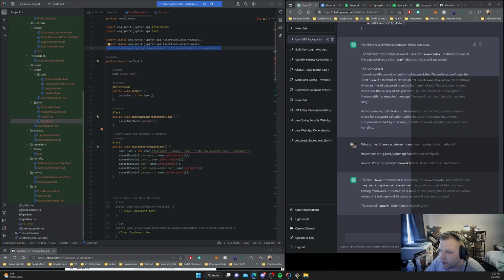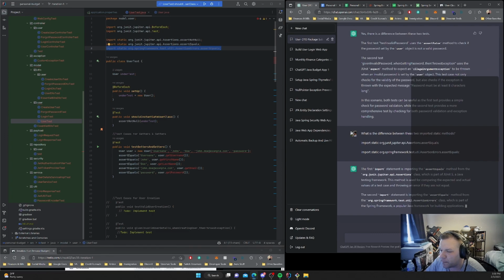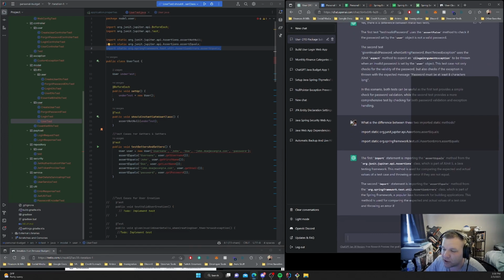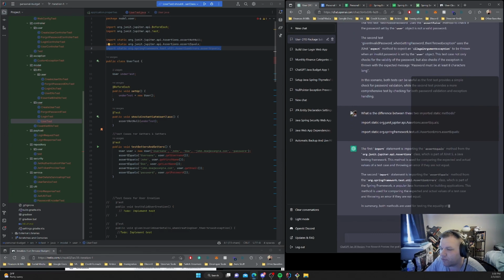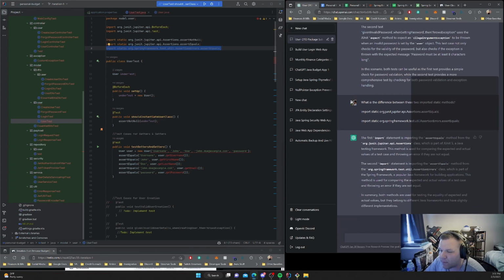This method is used for comparing the expected and actual values of a test case and throwing an error if they are not equal. The second import statement is importing the assert equals method from the org Spring Framework test utility asserts and errors class, which is a part of the Spring Framework, a popular Java framework for building applications. This method is used for comparing the expected and actual values of test cases and throwing an error if they are not equal. In summary, both methods are used for testing the equality of expected and actual values, but they belong to different Java frameworks and have slightly different implementations.